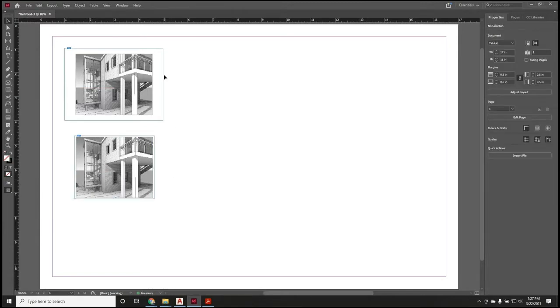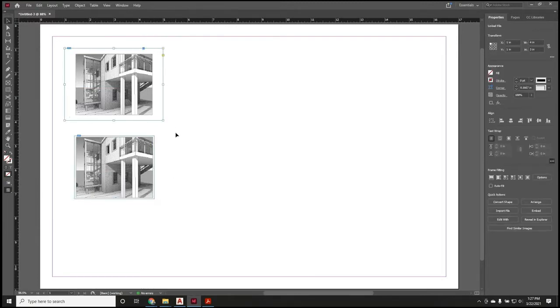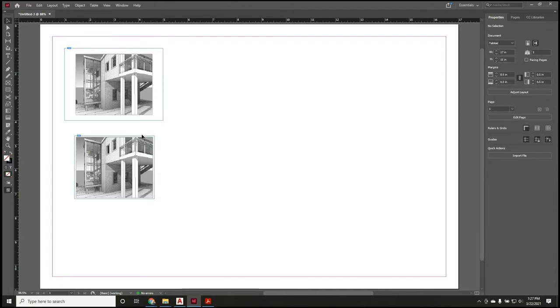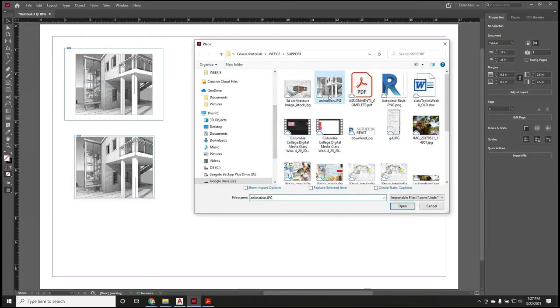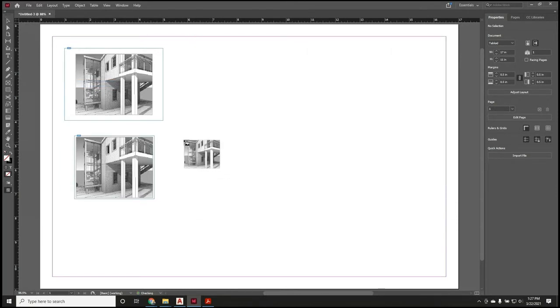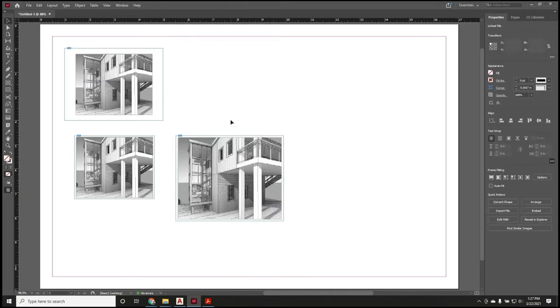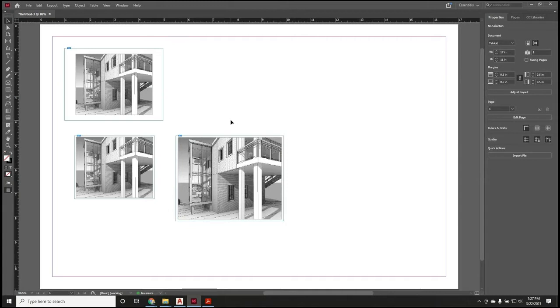again, the same rules apply, except that rather than using my existing frame, it just made a brand new frame. And it places the image inside that frame there. And it's a little bit tighter. Now, if I did it a third time, I'm going to pick that picture, hit open. I can click and hold my mouse down and drag it out, and you're going to get a different result.